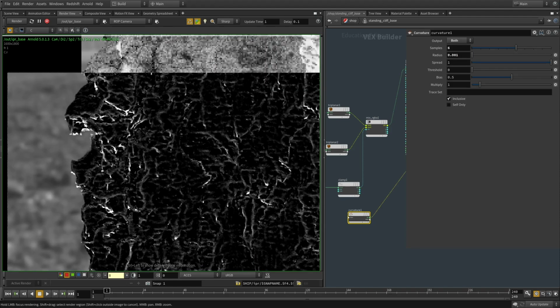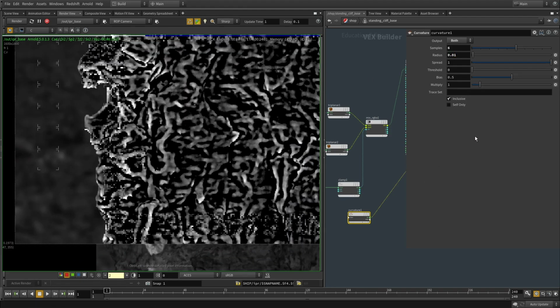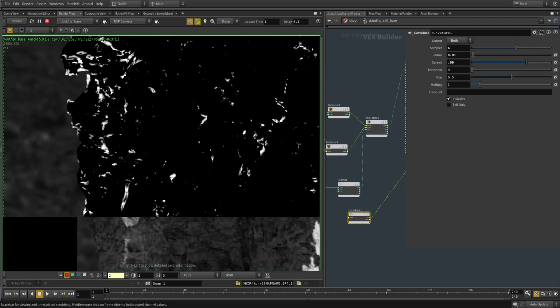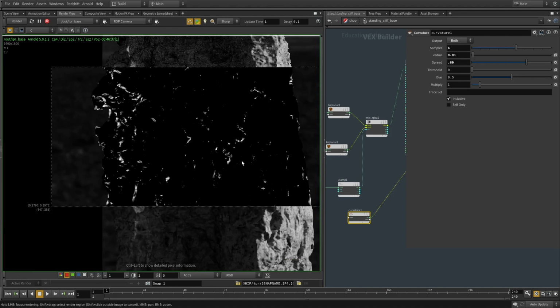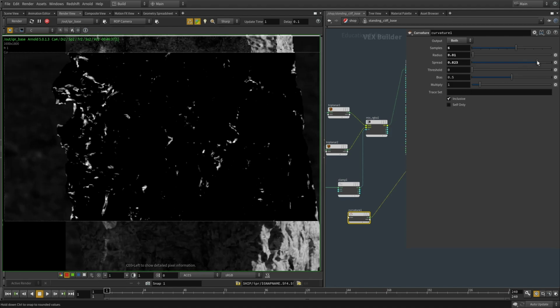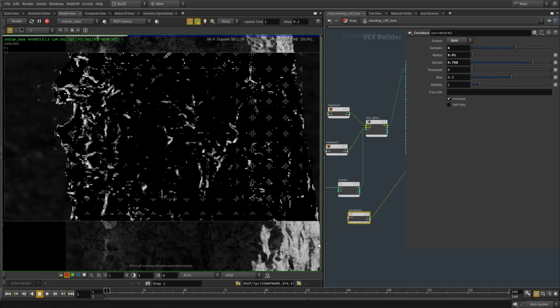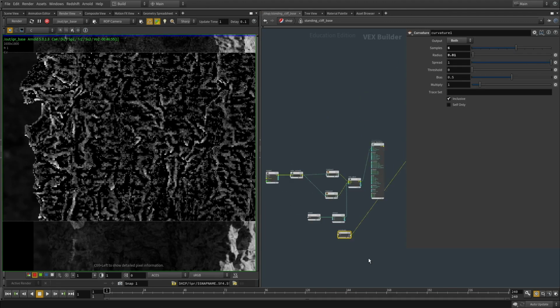Something like this could also be very helpful. Let's set this to 0.1, and let's control the spread as well. Cool. So something like that, just to bring up a few details here and there. Maybe a little bit more. Yeah, something like this. What we can do now is, it's a little bit uniform. Let me set it back.